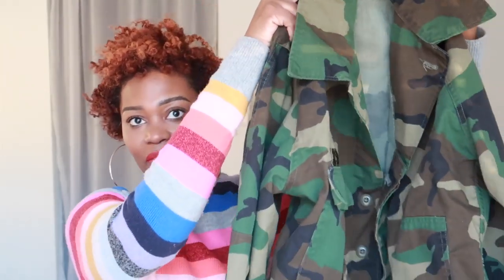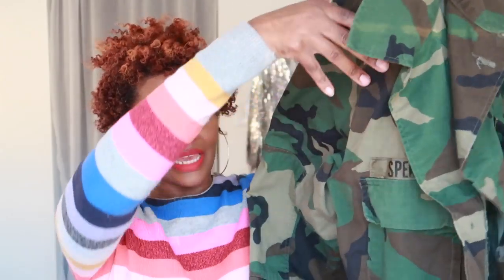I always seem to attract camo, so I found this authentic camouflage army jacket. This one has 'Spencer' as the name and it has US Army on that side. And then on the same hanger with that were some camo pants. I love thrifting camo pants — I feel like camo is something everybody needs in their closet. You can mix and match with whatever. I feel like it is a neutral staple. These are size large; the other ones I found were size medium and I feel like I'm in between.